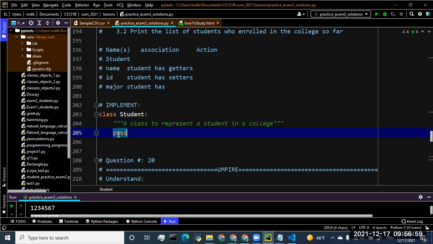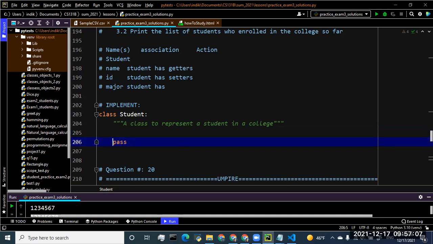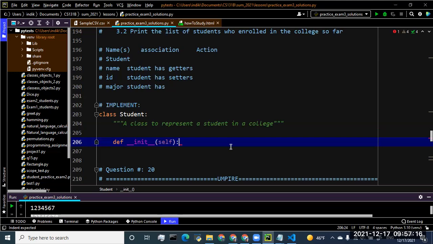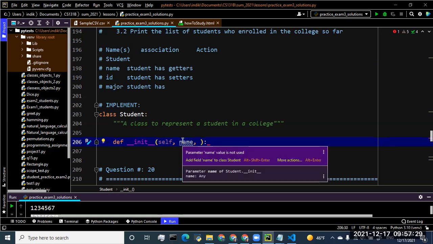So we write our initializer. Okay. So this is the constructor. Let's write that. Define our constructor, which is init. The initializer takes care of initializing the data we have, right? So that means we need to have this name, student ID.